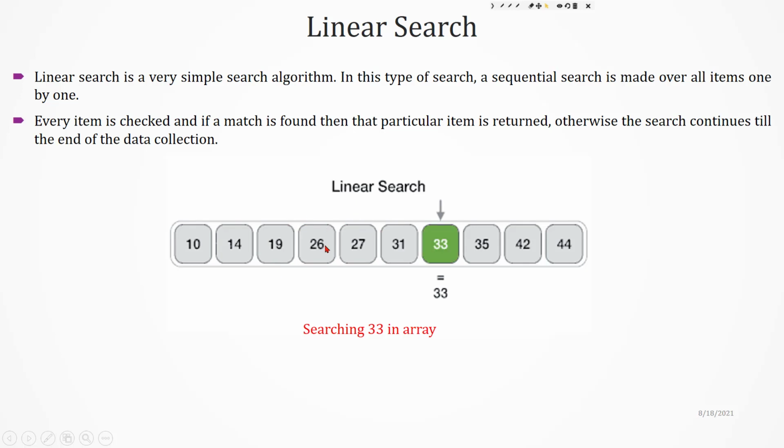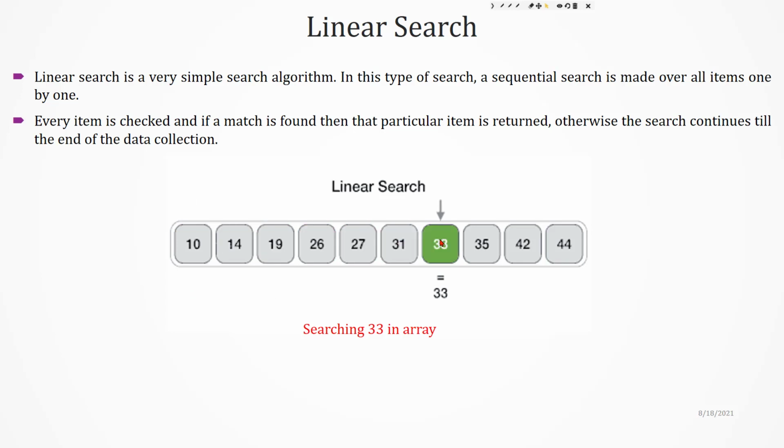Then it compares with 31, not matched. Then it will move forward. Now 33 and 33 are matched. That means the searching is successful.